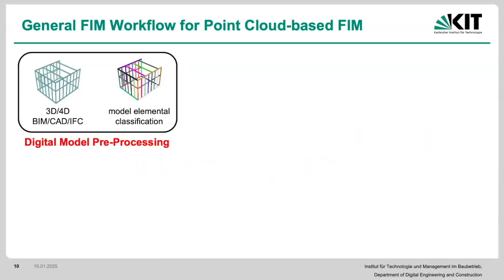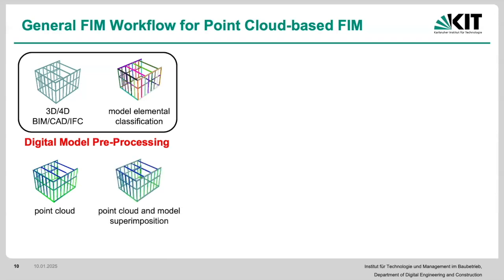Digital model pre-processing is exactly going to be the same, right? Then after the digital model pre-processing, you have the point cloud. With the point cloud, you superimpose onto the model. Again, this is a registration problem that you need to solve. For this, you also need at least 3 non-collinear point correspondences. If these points are going to be, again, identified on the model, that's going to be easy, right?